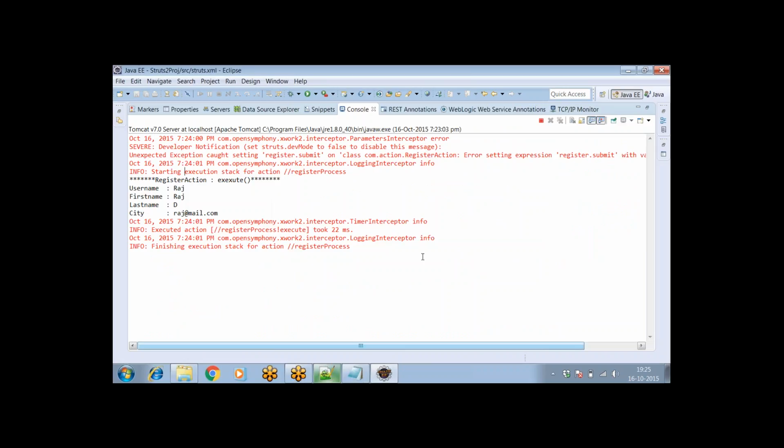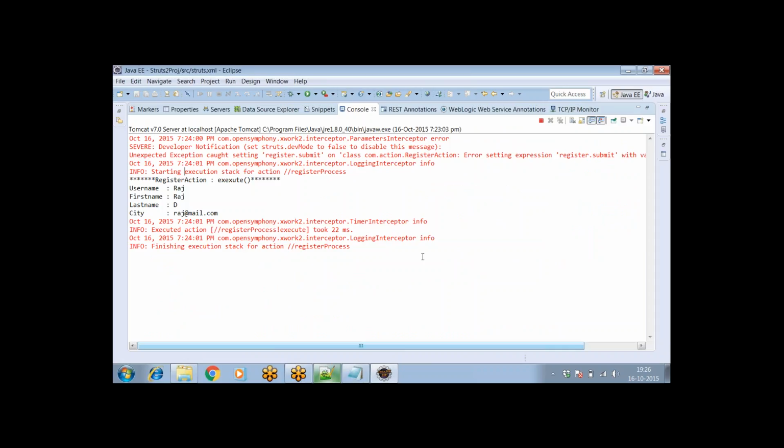Now, when we talk about interceptors, there are a few interceptors which execute before the request processing starts, and a few interceptors which will execute after the request is processed. Before the request is processed and after the request is processed.